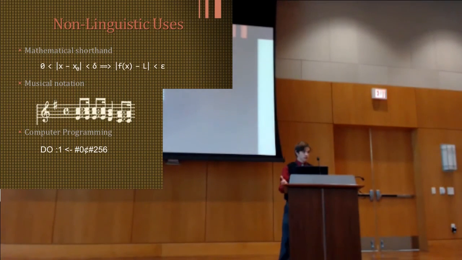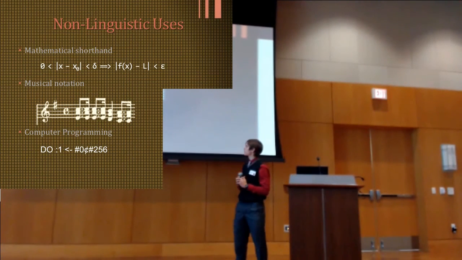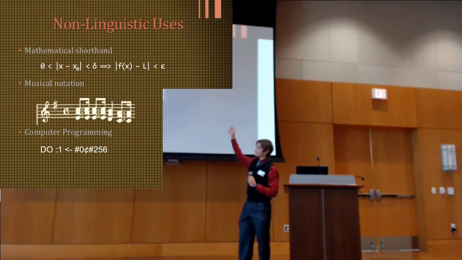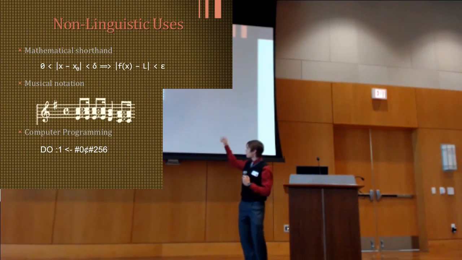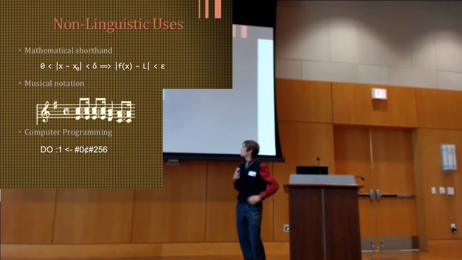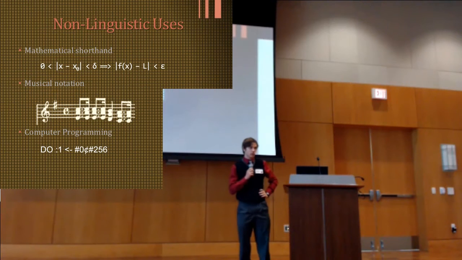You might also want to make scripts for a bunch of non-linguistic uses, although a lot of people, for the most part, don't do these things. So these actually are not constructed scripts in the strict sense of newly constructed scripts. These are sort of the standard form of these things. You've got your mathematical shorthand, which is just standard. There's only one variety of it.